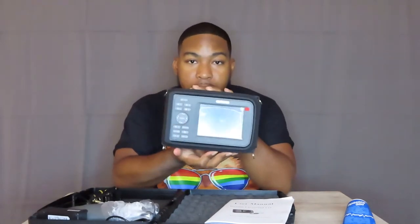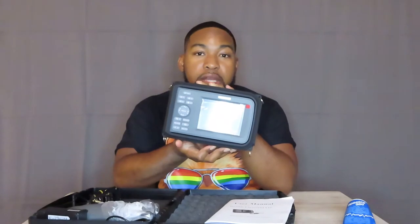So I'll take a view. It comes with this black case. Inside of the case, you have your manual. Very needed. Really helps out a lot. You have your actual machine here, the monitor, which can be hooked up to a television using the little cord. I don't know, it didn't work for me.